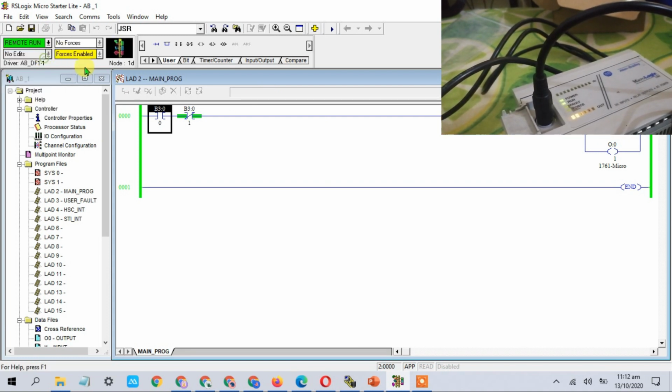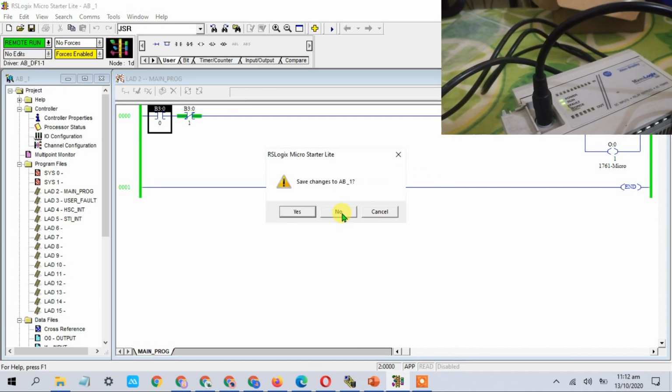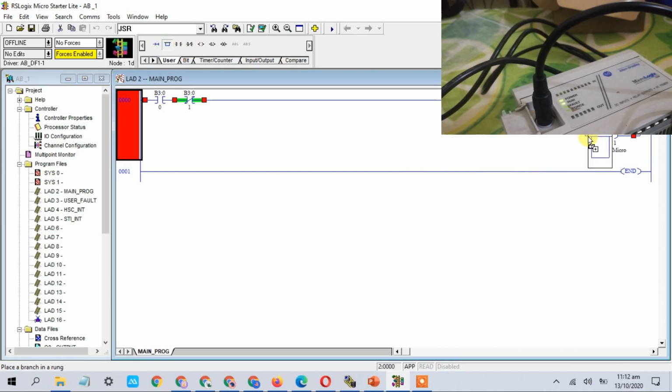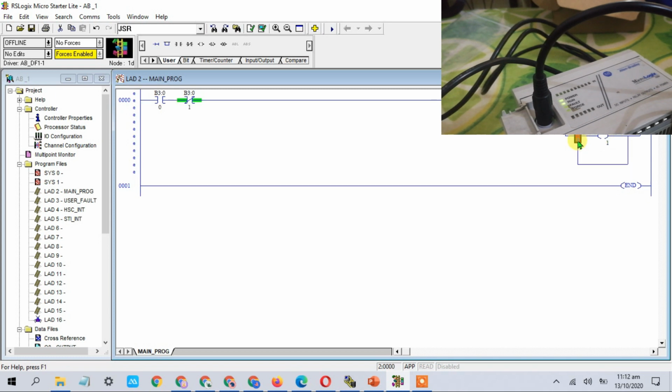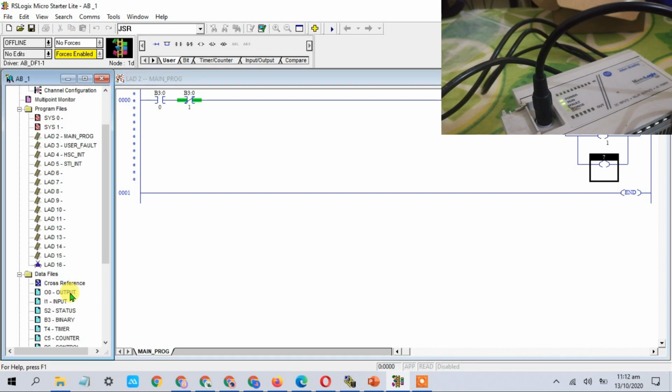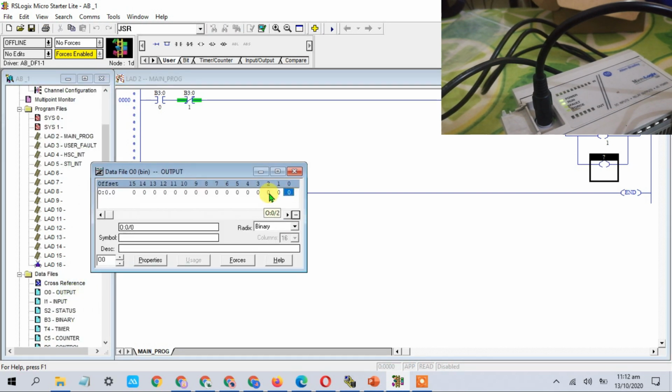Okay, we will make another change. Okay, we will try to add another output. So okay, go to the output, double click, and output number 3, just drag it up.